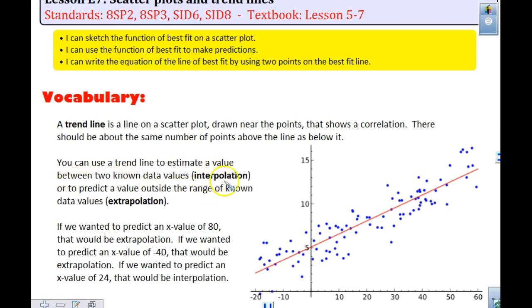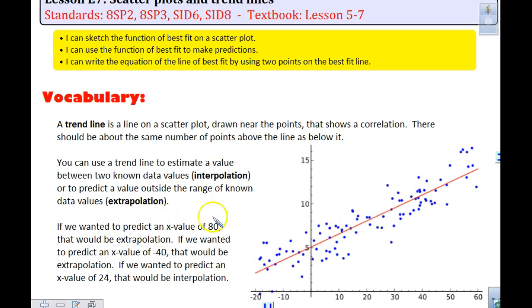So when you draw that, it says you can use a trend line to estimate the value between two known data points. That's called an interpolation. So interpolation is when you go in between. So if I'm asking you to look at some data and I say, what does it look like for 12 down here? Well, at 12, you can go up from 12 and you can kind of find where that is. You could look and go, oh, I think it's about here. But if I asked you to find 80, 80 would be an extrapolation, because 80 is outside of this range where my data points are. So an interpolation just means it's in between known data points.